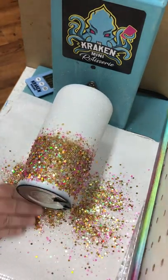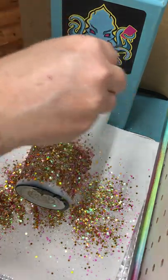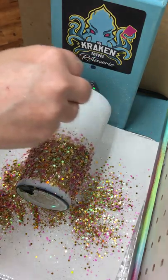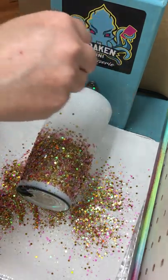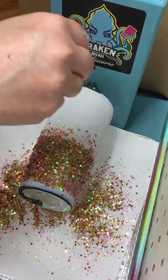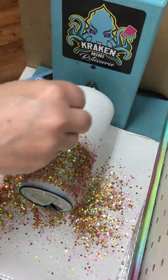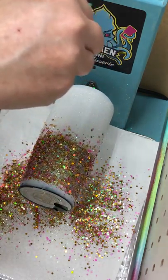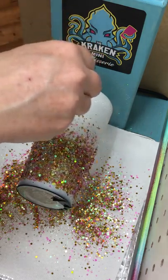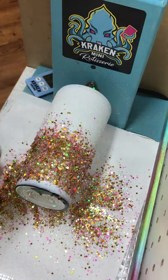I'm just going to take my hands again, take some of this, scatter it upwards, just a little. You can overdo it so fast. I mean, it's like lightning fast, and then you're trying to recover from what you just did. I don't want to show you an ombre that sucks.